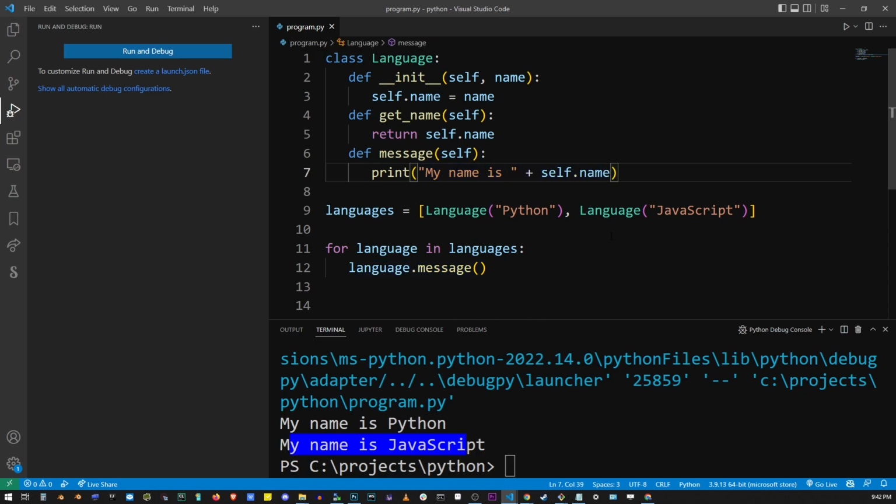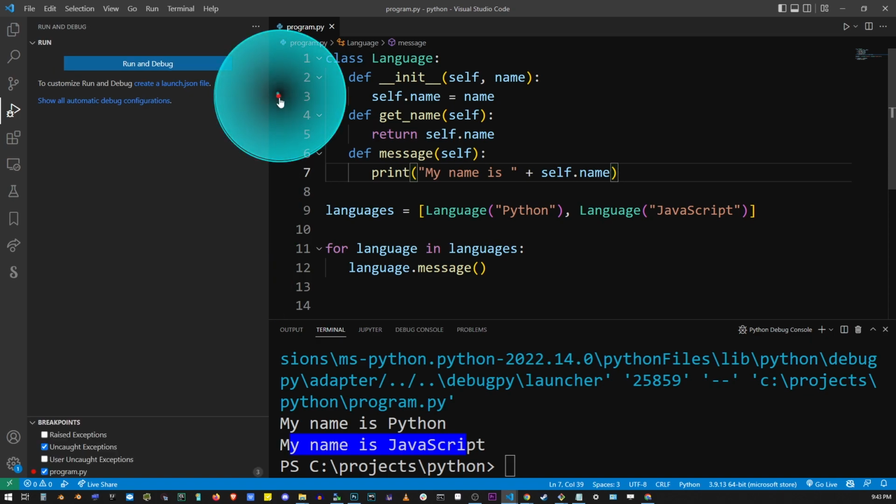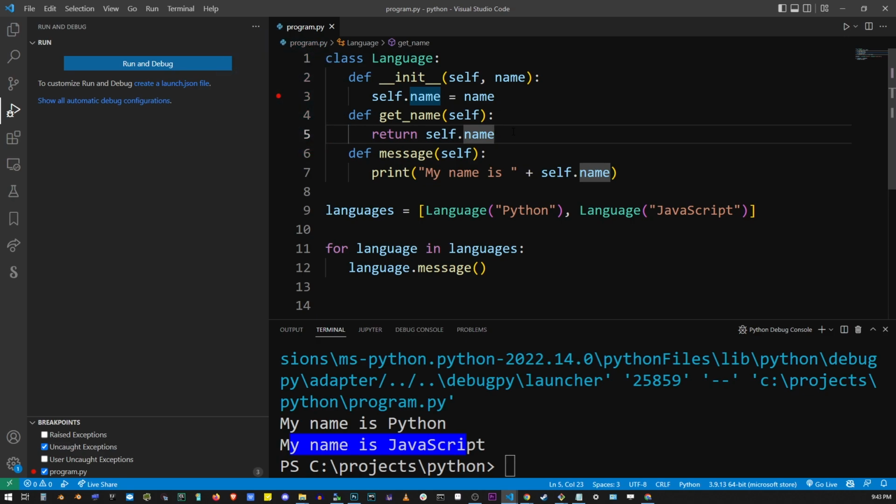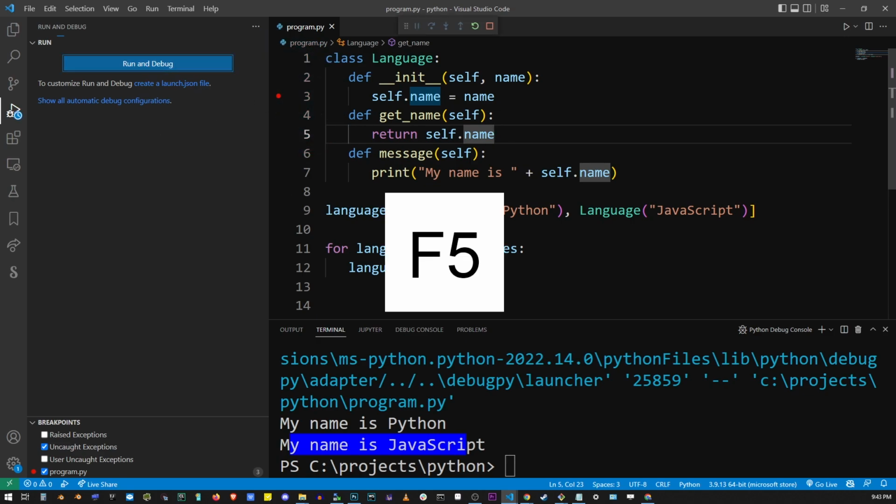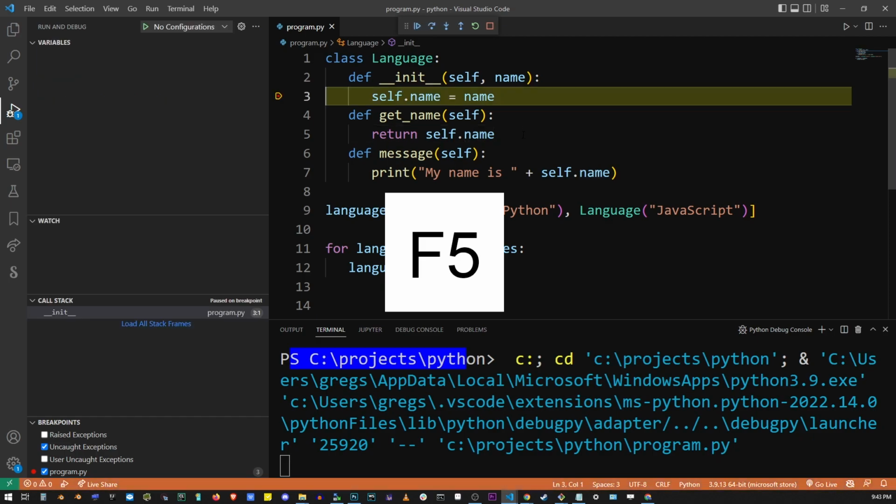Debugging isn't always about fixing errors. Sometimes you just want to look up a value of some variable or print a message when some kind of condition is true. In order to start doing any of that, we need to create a breakpoint. A breakpoint is a stopping point at which your program will halt so that you can take a look at what's going on in your program at that state. To make a new breakpoint at a specific line, move your mouse over there and click at the line that you want to create a breakpoint for. This will add a red dot at that location. So now hit F5 and we're going to start debugging this program.